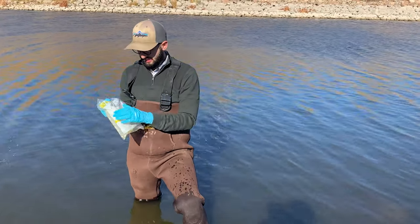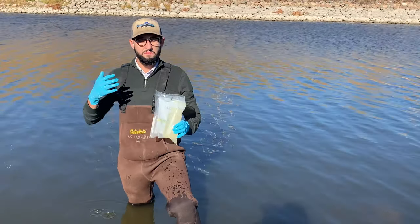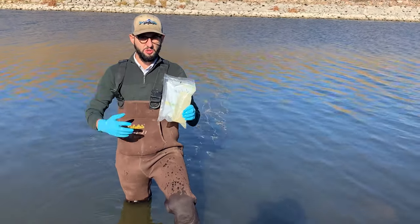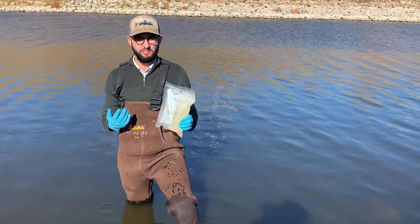Now that the sample's taken, I throw it in a cooler full of ice, keep this bottle nice and cold. Same reason you have a fridge, right? You keep your food cold so that the microbes aren't active, so they're not going to change your food. Same thing with water. We keep this water nice and cold, 4 degrees, so that the microbes aren't changing it.